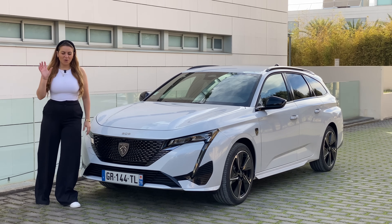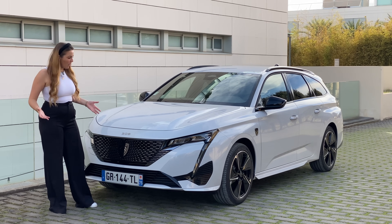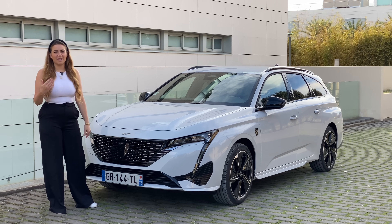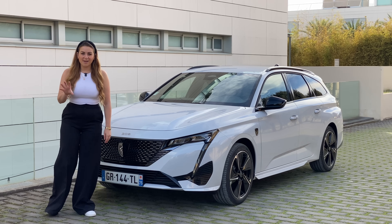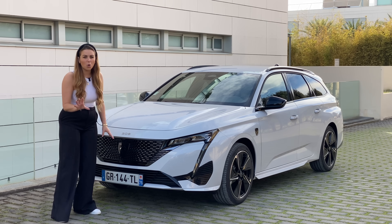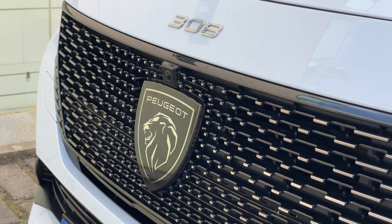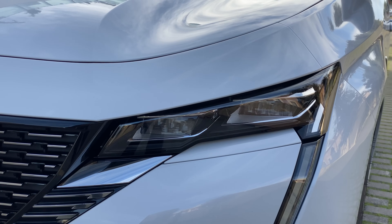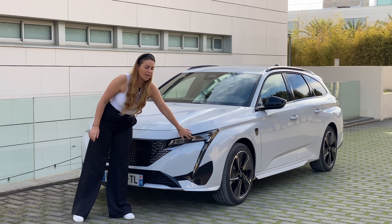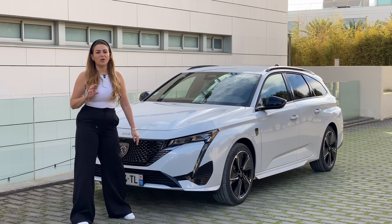We all have our own tastes, but you've got to hand it to Peugeot - this has got to be one of the best looking cars currently on the market. I love almost everything about it. It looks super sharp and I love it in the white, contrasted with the black door mirrors and this black gloss grille with chrome tipping at the top, which really sparkles when the sun hits it. I also love the elements of gloss black surrounding those new fang headlamps, which are so iconic to Peugeot. You've got some really slim lights clamshelled with the bonnet over the top, in the three-signature design.